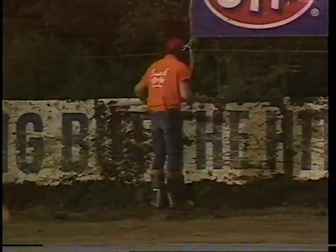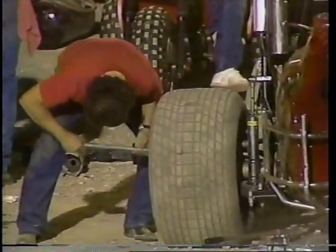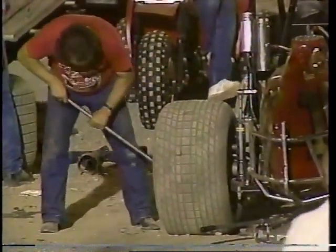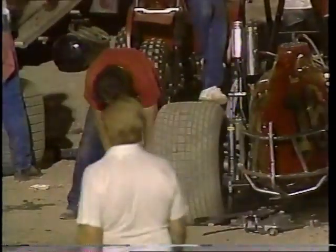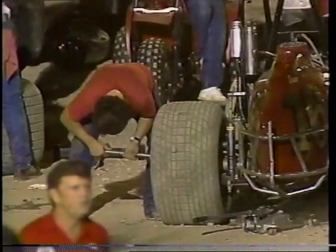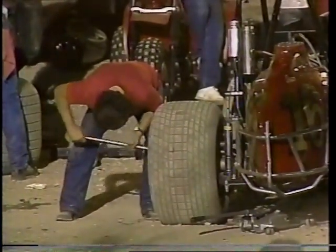It will be a very tough race for him to drive if the brakes are fading. The brakes are very important at this racetrack because they come off the corner so fast down the straightaway. They get hard on the brakes to set the front end down, then right back on the throttle. They kick the rear end out. It could be a real workout if the brakes are fading.